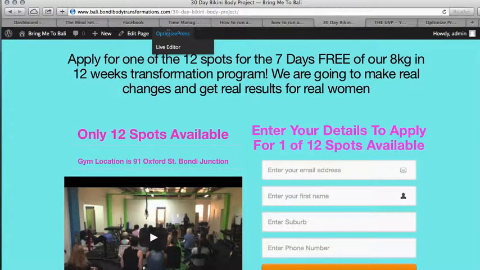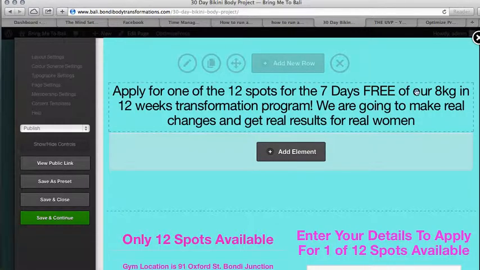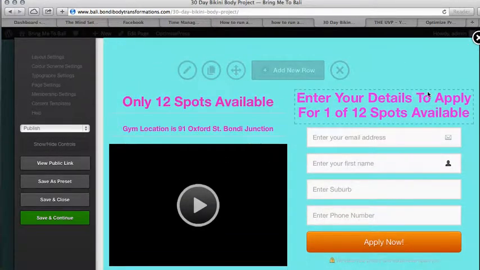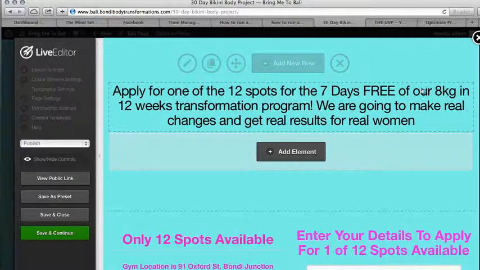Okay, so the good thing about Optimize Press 2 is that it's got a live editor, right? Which basically means you're just looking at it and adding things as you go, and you can see it in real time. So like I want to edit this, you know what I mean? So I want to change the video, I want to change that. It's a little bit glitchy, but as you can see, the little things aren't coming up. I just happen to know where they are.